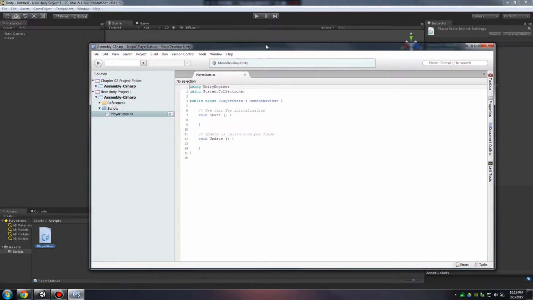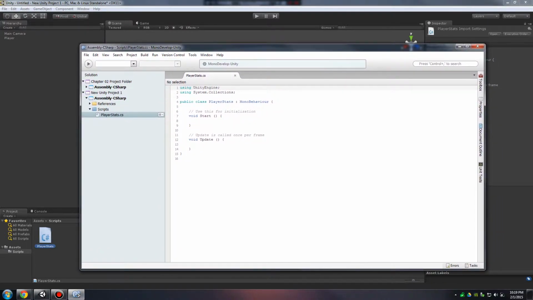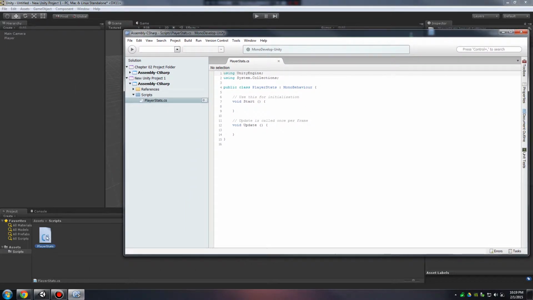So what we see right here are a few different things. Here we have the first two lines, using UnityEngine and using System.Collections. This is basically just standard scripts. You will never really touch them in this class. It's basically telling Unity, hey, there's a bunch of different things we need to pull from that are in Unity by default, and these two lines point to those things. We have our public class on line 4. As you can see, our lines are numbered right here. Our public class is called PlayerStats, just like how we named our script right here.